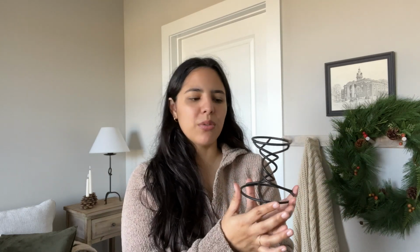So I found this little candle holder. It's this really pretty kind of brassy metal. It matches my little tripod lamp over there. So I just thought it was really cute, really simple, but it still has a little bit of charm and something special that I feel is nice in the holidays. So again, it's not necessarily Christmas, but I think it would still look cute with all of my Christmas decor. And this one I think was $1.99.